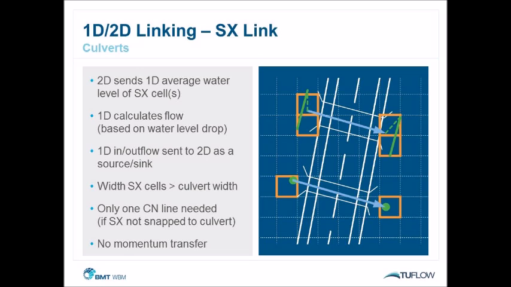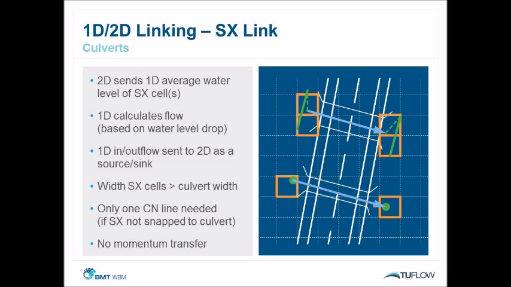The SX link is quite a nice, stable little link. It doesn't, as I said, transfer momentum in any way, so you have to be conscious of that. It's not normally a big issue in these cases, but if you've got a very large 1D structure, you may just want to check whether that momentum transfer is needed or not.